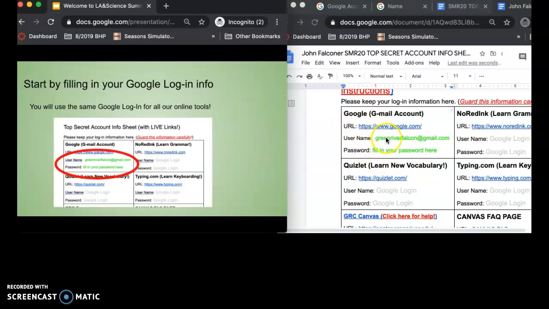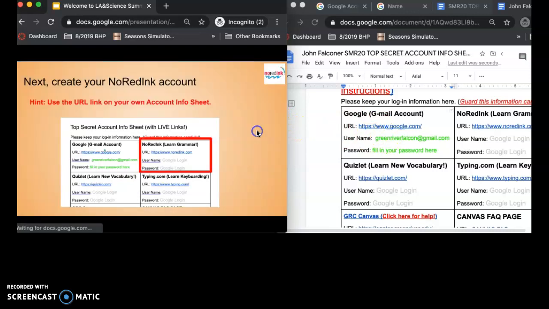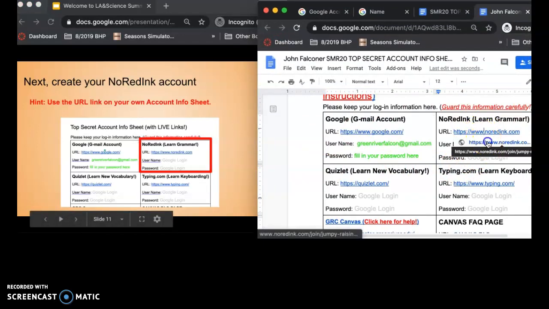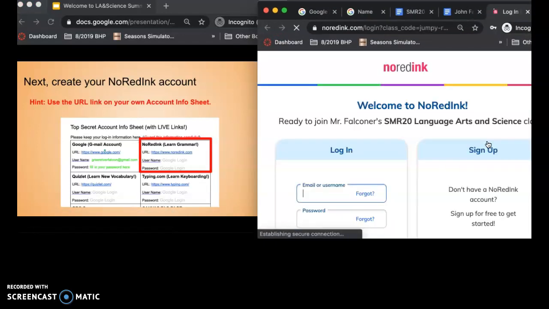So we filled in our Google login info, and now we're going to create a NoRedInk account. This is the red area here that we want to work in, but on your account information sheet. So over here on your sheet, you can click on the NoRedInk form and click that link.